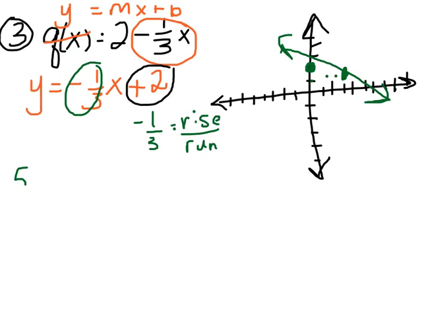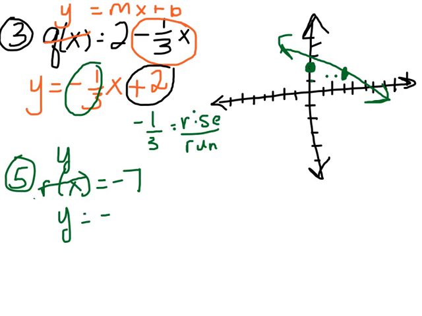Now number 5 is also one that probably is going to confuse you just because it looks a little different than you're used to seeing things. It's r of x is equal to negative 7. And you may think, well, what am I supposed to do with that? Well, remember, this r of x is just function notation. And maybe on the y-axis they're going to graph something like, who knows, a number of raccoons or something. I don't know what r could be. But we're going to cross it out, and I'm going to put y so that I can think about it easier. This is y equals negative 7.